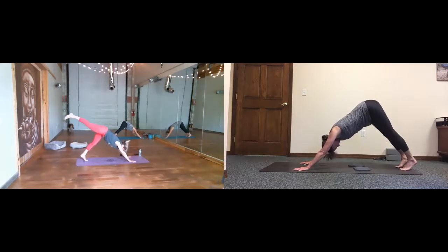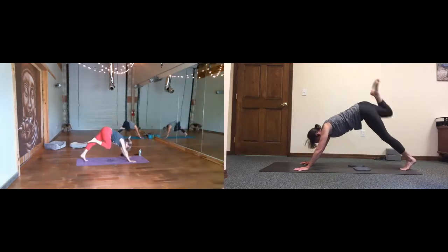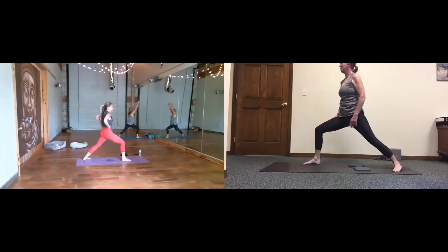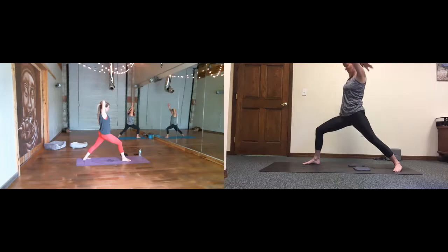Right leg comes up. Bring the right leg through to the top of the mat. Warrior one. Mermaid arm. So take your right hand to the left shoulder. Take your left hand, grab the right hand. Pull the left elbow towards your armpit.